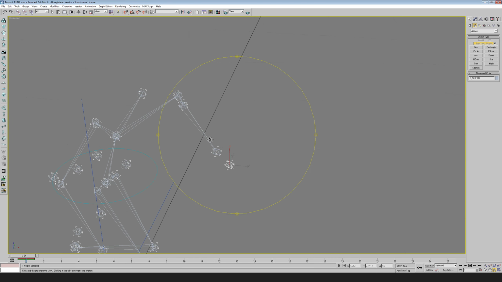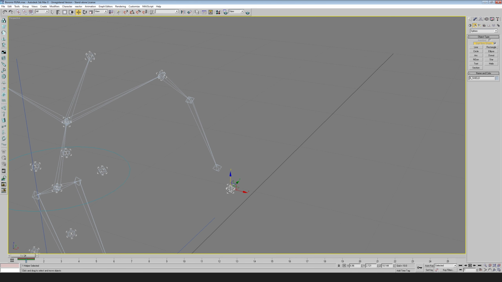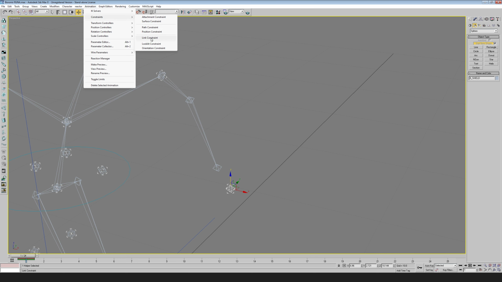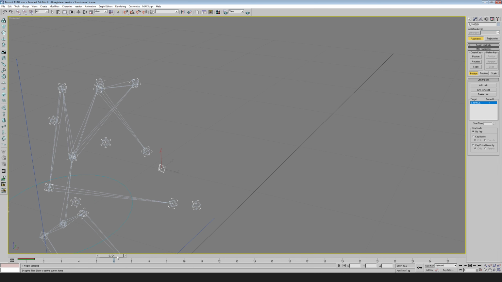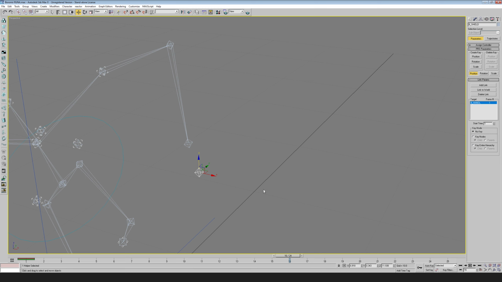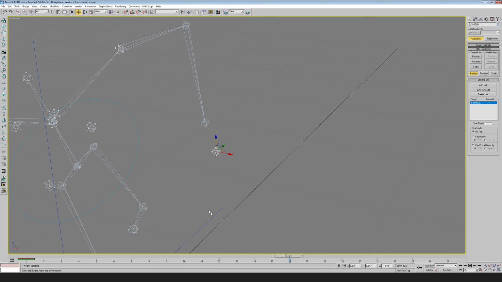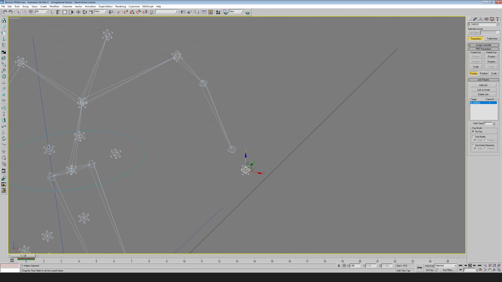If we go, it stands. And what I'll do is go to animation, constraint, link constraint. So basically what this does is makes a fake link between this bone and this bone, like it's parented. I see. And now it's very easy to animate.